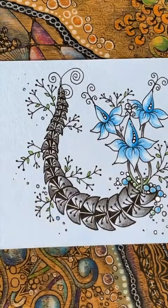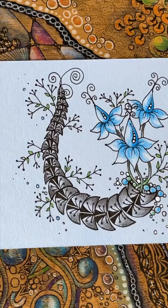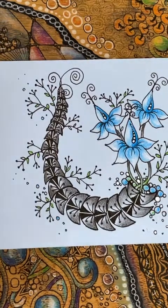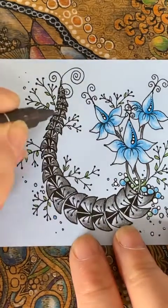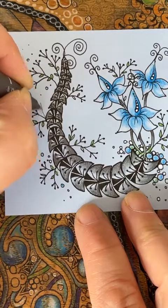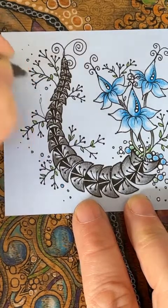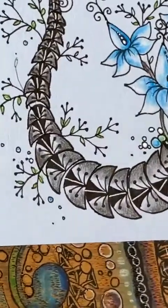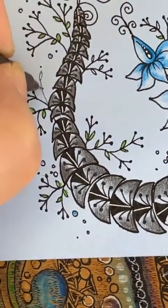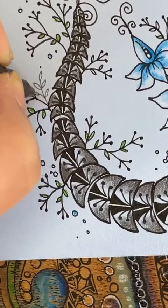So I think I'm going to play a little bit more with this. I think there's a bit more I can do. I'm going to come in with a grey fine liner pen. If you haven't got one of these, doesn't matter. You can use any colour, or you can come in with a black. I think what I'm going to do is just some more of it. I'm just going to add some more of these, but because I'm using the grey, it's going to come in a little bit lighter. See, I'm just going to add little leaves on the end. Let's go a bit larger. Rather than do the little prong sort of shapes, let's just do the leaves.